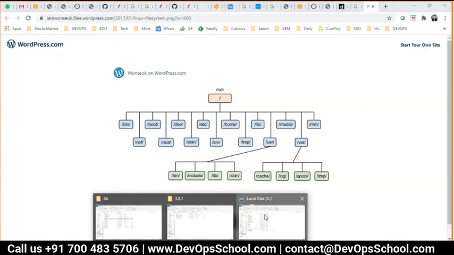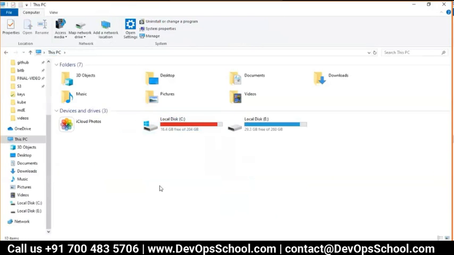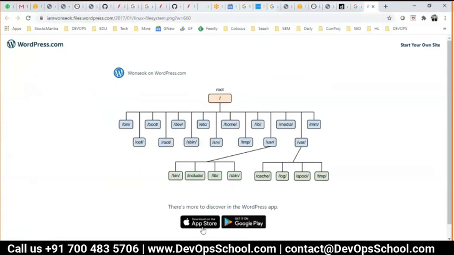You want to see my root file system? What is the root file system here? C drive, yes. And here Program Files, Windows, Users. These are the root file system for Windows, and these are the root file system for Linux.